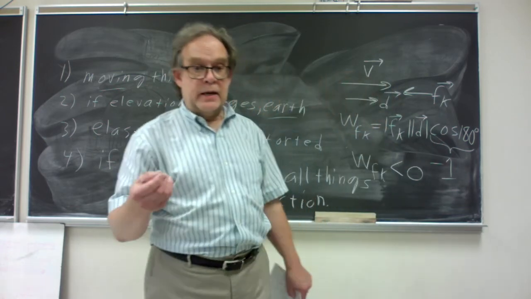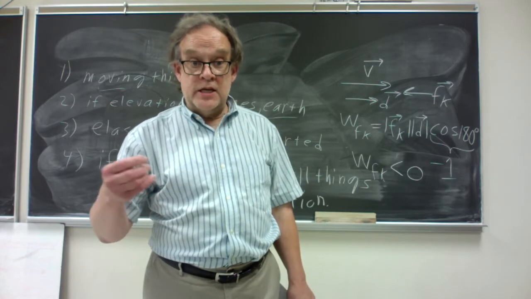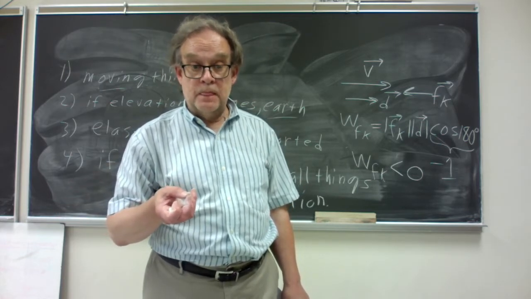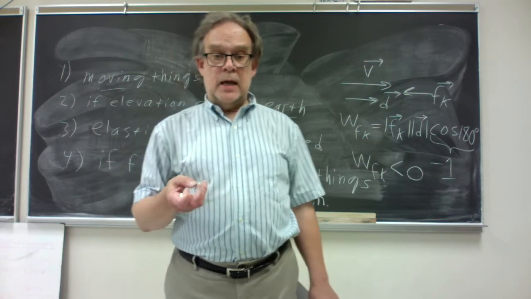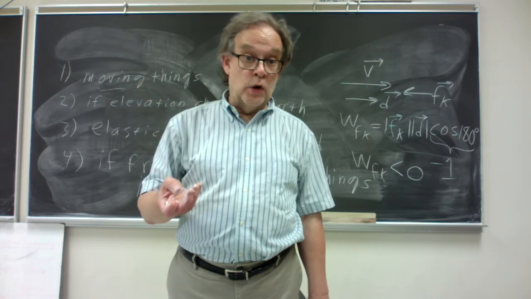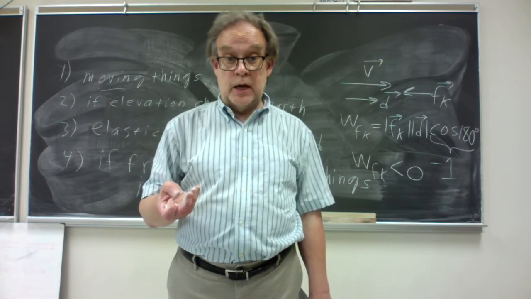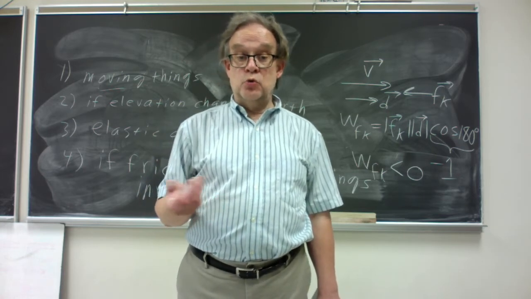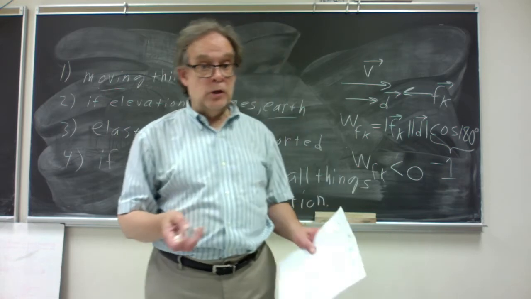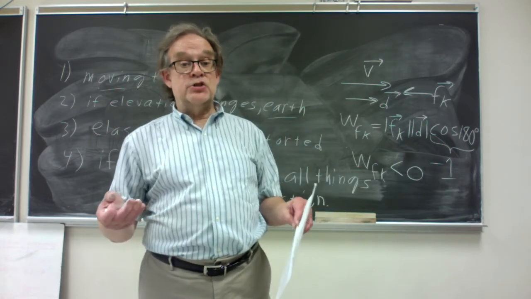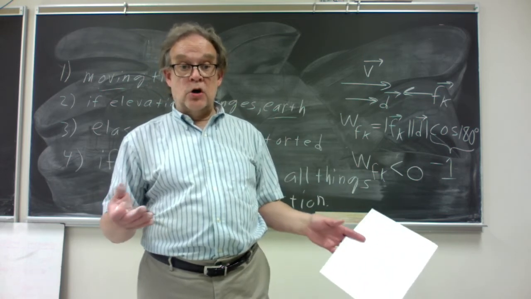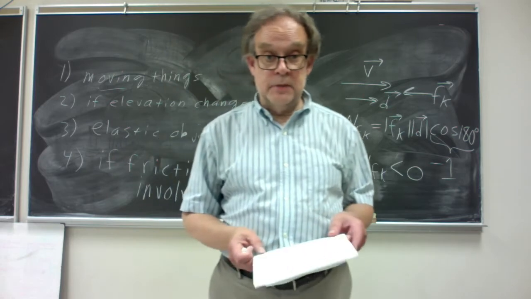The work done by kinetic friction always takes energy away from the moving object. And where does that energy go? Once it's taken away from the moving object, it goes into thermal energy. Thermal energy, remember, is just the total kinetic plus potential energy of all the molecules in the system.